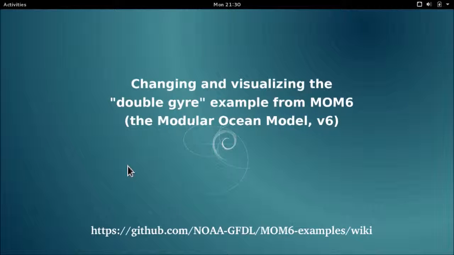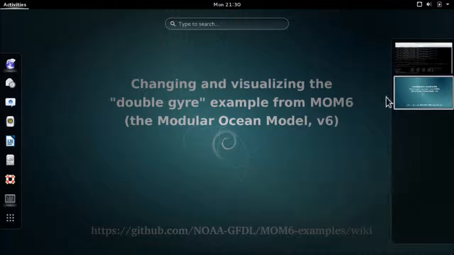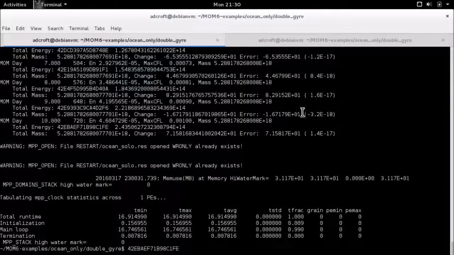Hello, my name is Alistair Adcroft, and today we're going to walk you through running the double gyre experiment for longer and then visualizing some of the output. So in the last tutorial we ran double gyre, but we ran it only for 10 days, which is the default length of the run.